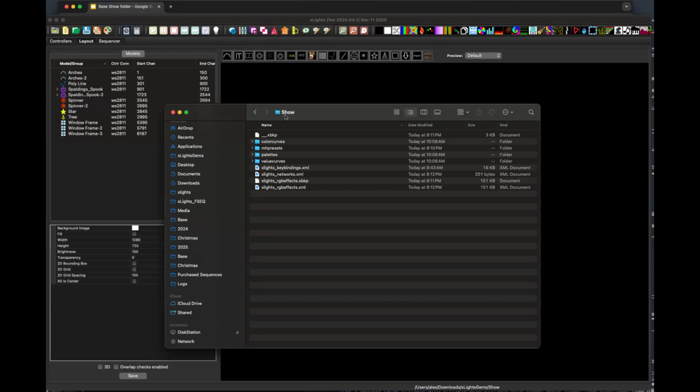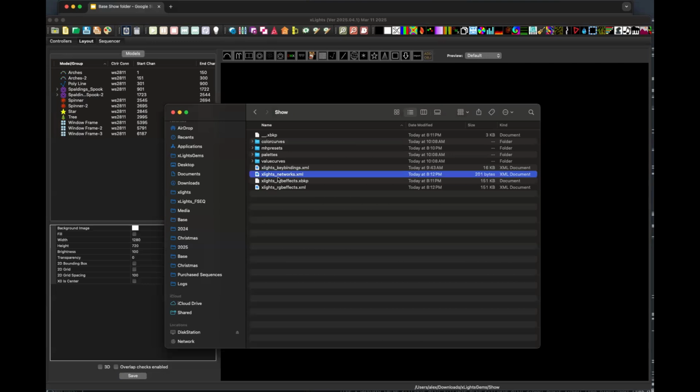But if that is your Christmas folder, right? It's got your Christmas sequences and palettes and media and all of that stuff. You probably don't want to bring that over to your Halloween. So generally, to just start clean with just your controllers and layout, you could copy two files.